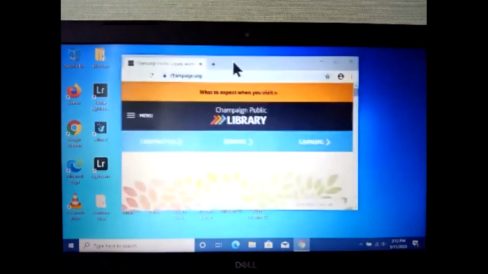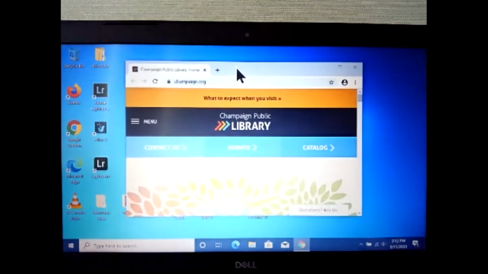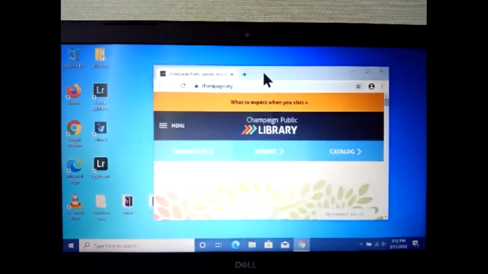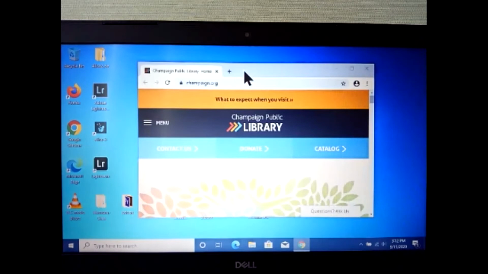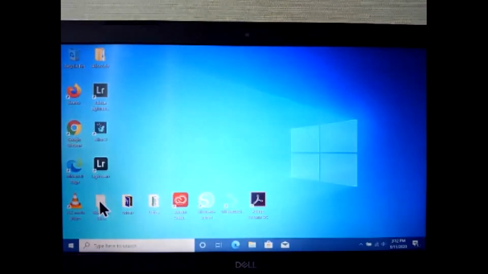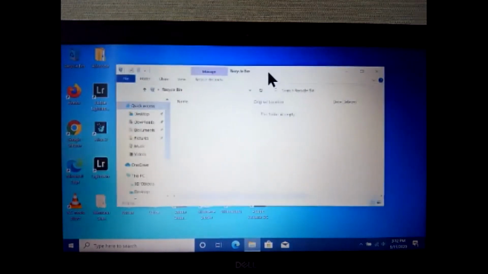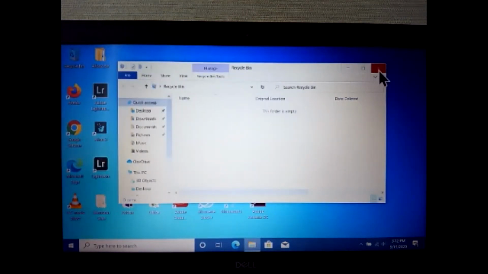You'll see I can move this window around, and we'll talk about how to do that too. But this is independent of my desktop screen because I've opened up a program. And you might have a window that opens up when you're looking for files, so you might be in a folder that has its own window. If we open up our recycle bin, that will open up in a window as well. So that's its own kind of thing that's separate from the desktop.